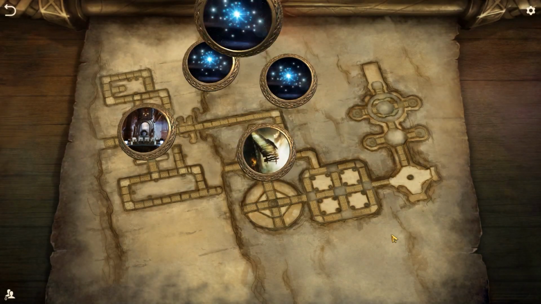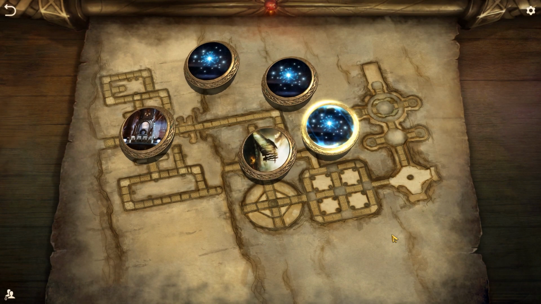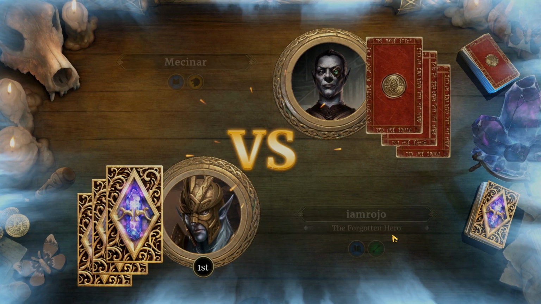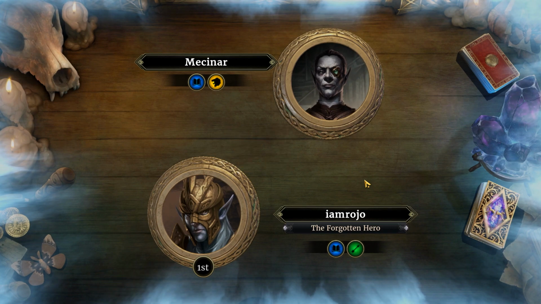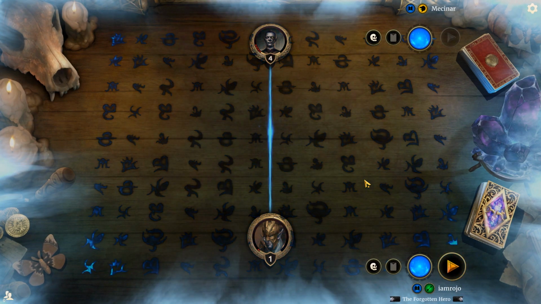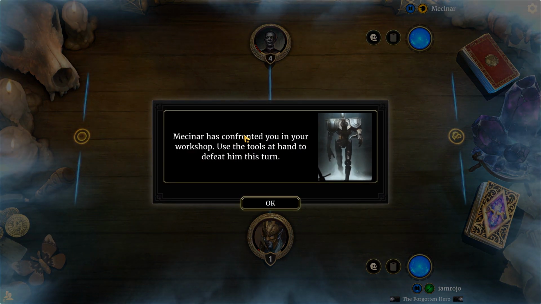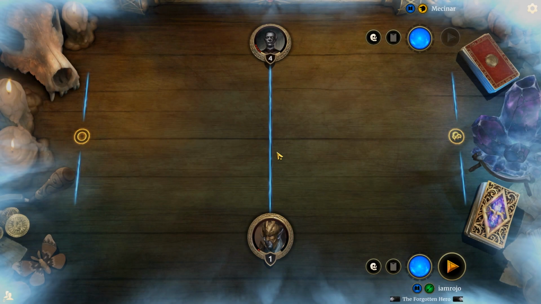Was there now? Guess I'm gonna have to kill Mechanar. Alright, Mechanar has confronted you in your workshop. Use the tools at hand to defeat him this turn.